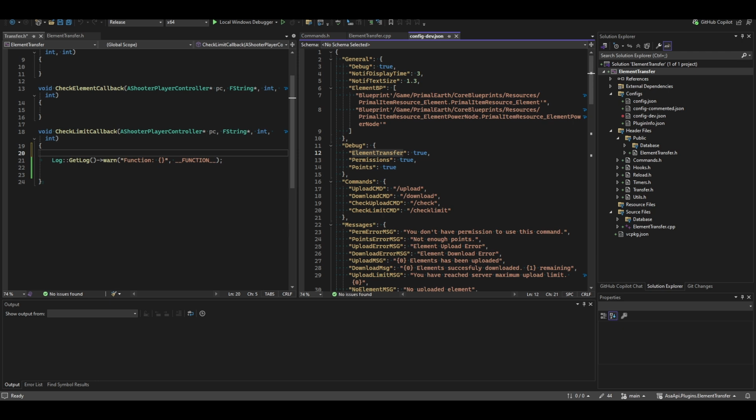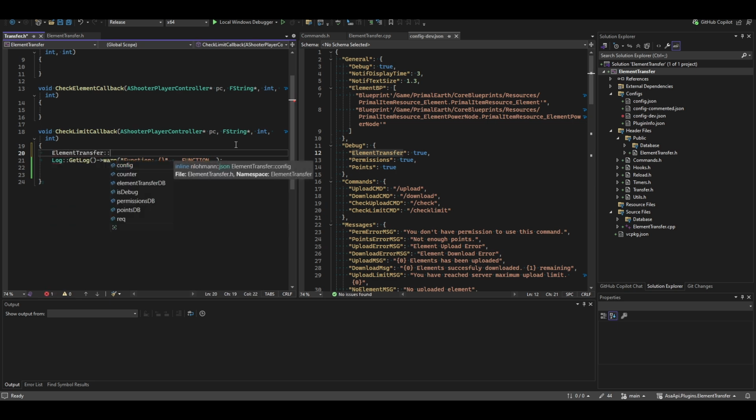What document? Why did I open it? I'm just gonna do it manually. Okay, element transfer.